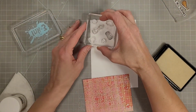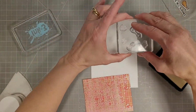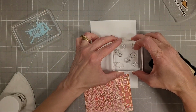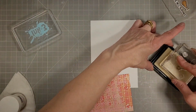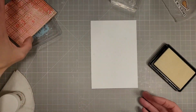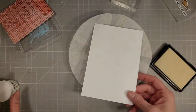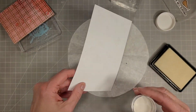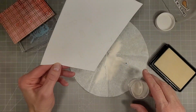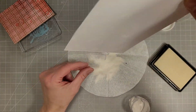Next, we are going on to card number 2, and I've already die cut out the main panel of white cardstock using the Modern Embossed A7 stack. And I've taken a bunch more of the images, put them on an acrylic block, stamped them with clear embossing ink, and I stamped them all together in a grouping. And now I'm going to heat emboss them with the white satin pearl embossing powder again.